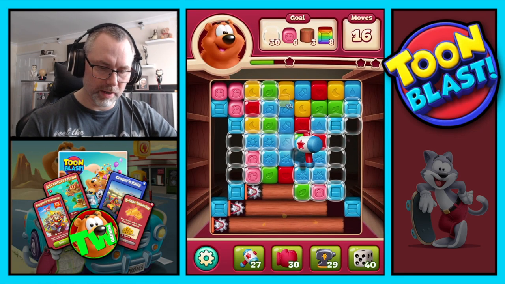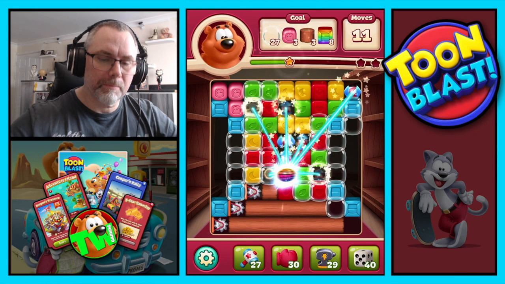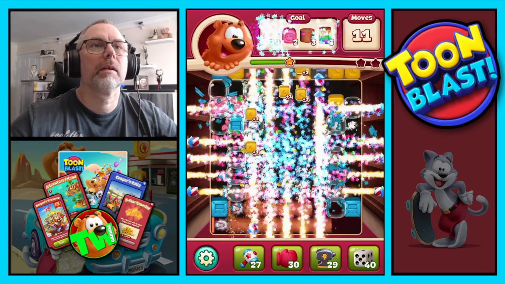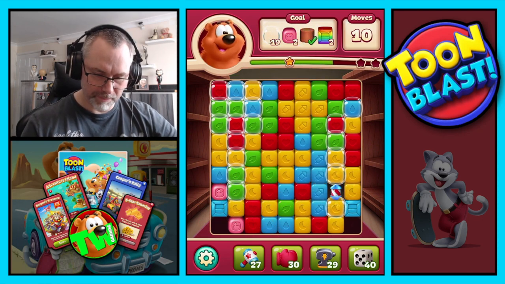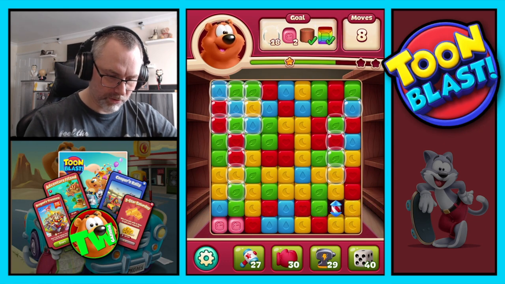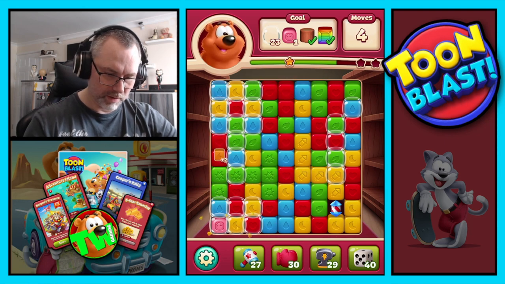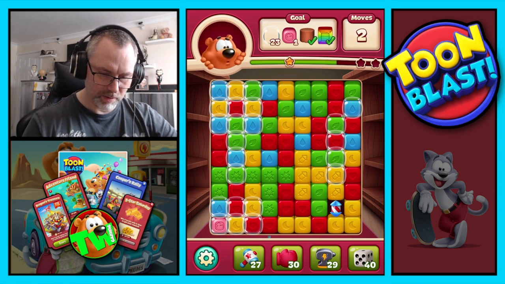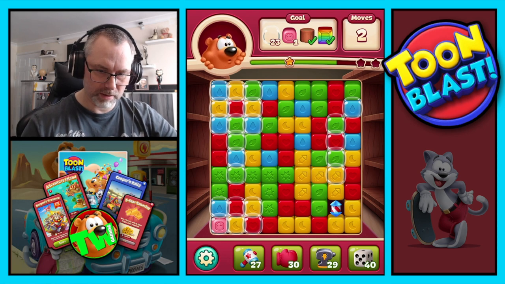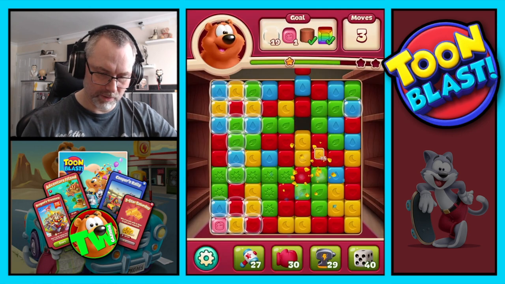I was trying to get a disco ball there. Okay, clearly my teeth are not working properly today, so we'll give them a bit of time. Right, rocket going across. Uh oh. This is going to be our first play on, by the looks of it. Yep. We are playing on.